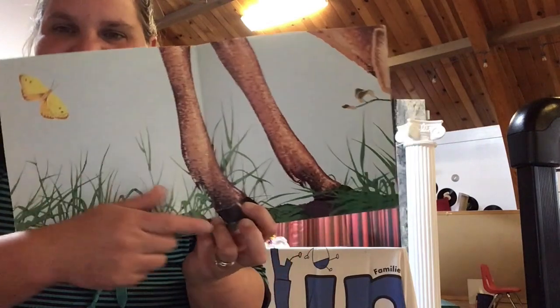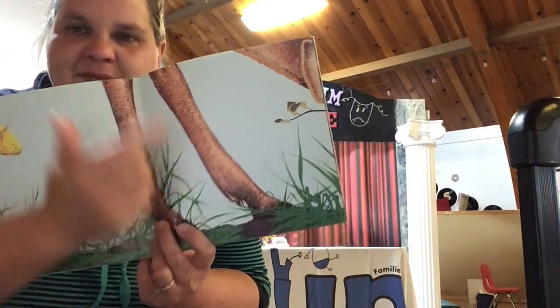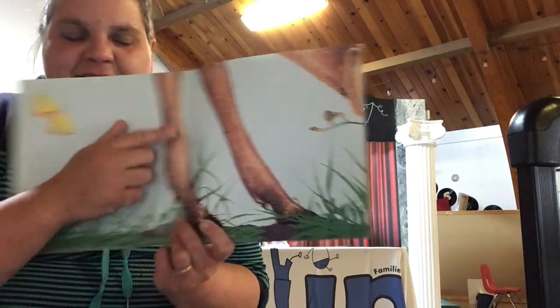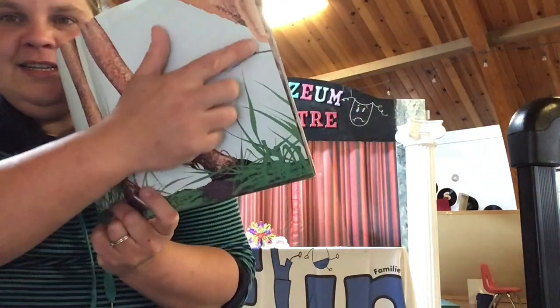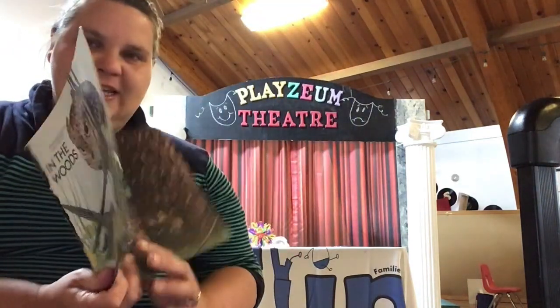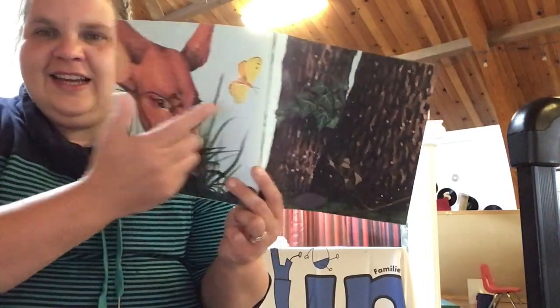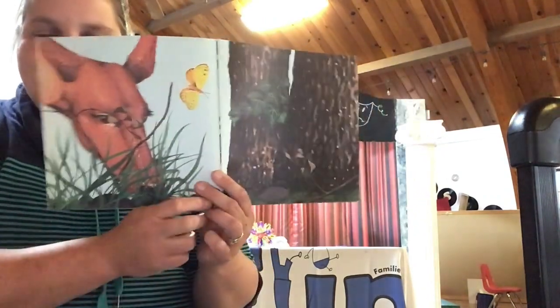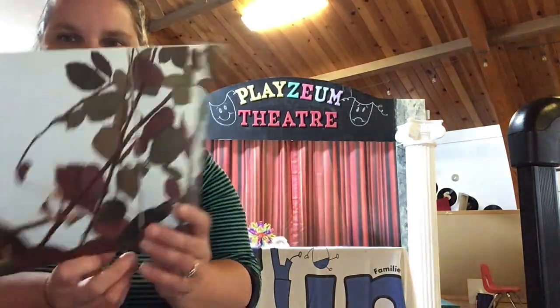Butterfly. Who do you think these legs and ear could belong to? I think a deer. And look at this. Tiny branch. Let's see. It was a deer. Here's the butterfly. Let's see what else we find on our nature hike.